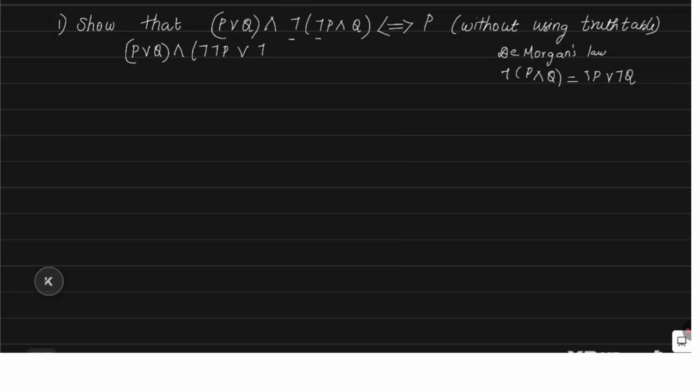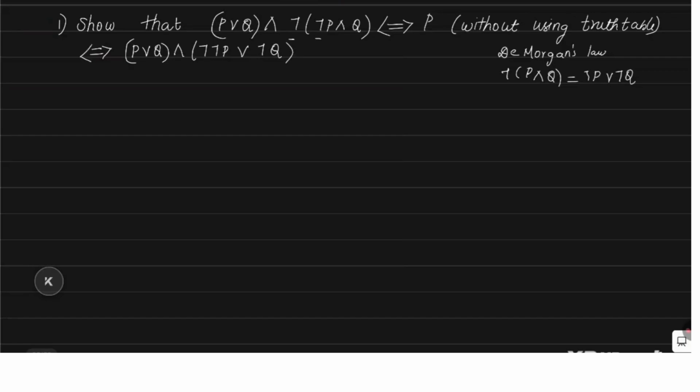Now we are going to show that not(not P and not Q) is logically equivalent to... that is, that (P or Q) and not(P and Q)... and we are going to show this without using the truth table. In the first step, you have a not outside the brackets, so this not should be taken inside. For that, the law we use is De Morgan's law. Not of (P and Q), with the not taken inside, becomes not P or not Q. That is what we use here, and this is logically equivalent to this part.